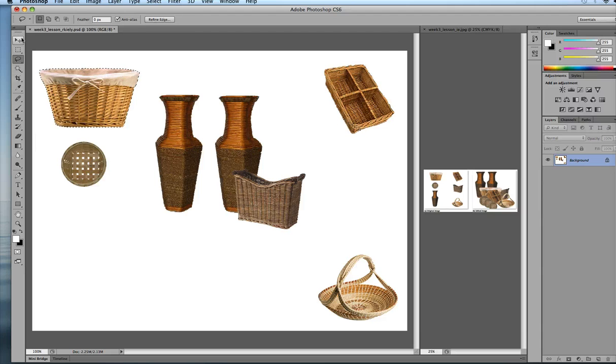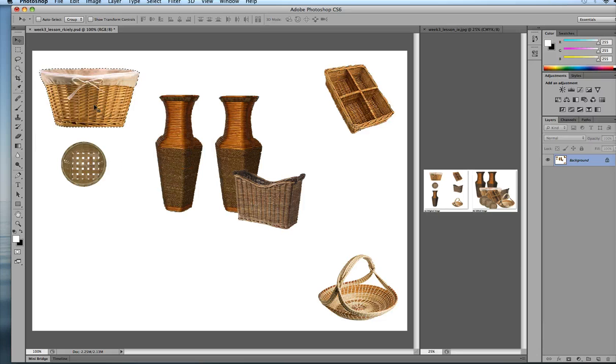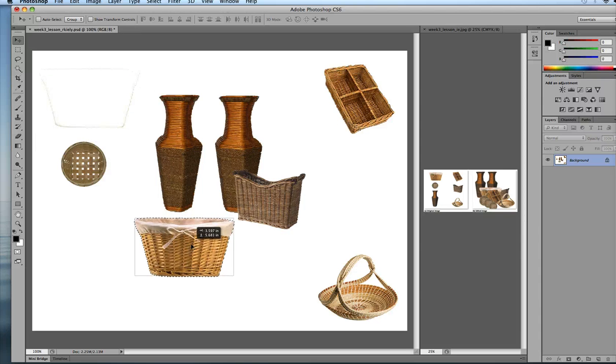And then at this point, I can grab my move tool and move the basket over. Oh, one thing I did was since I swapped my foreground and my background, now it's filling that area with black. So I'm gonna go back in time one step, Control Z, and then switch my foreground. The shortcut for that is X. So if I hit X on my keyboard, it goes back and forth. So make sure that the white is in the background again, and then move the basket.